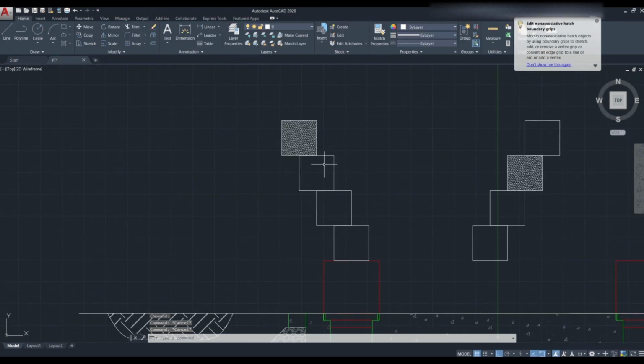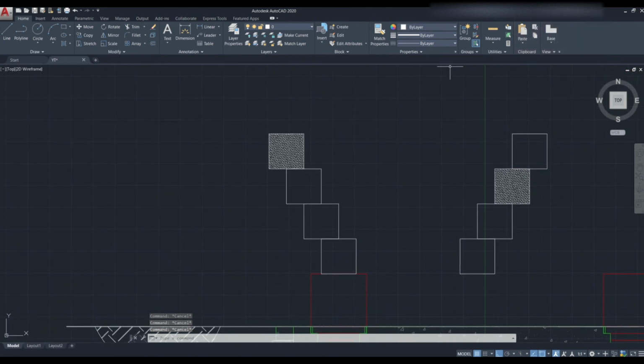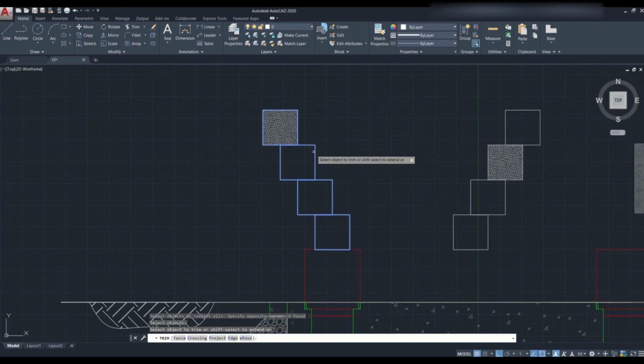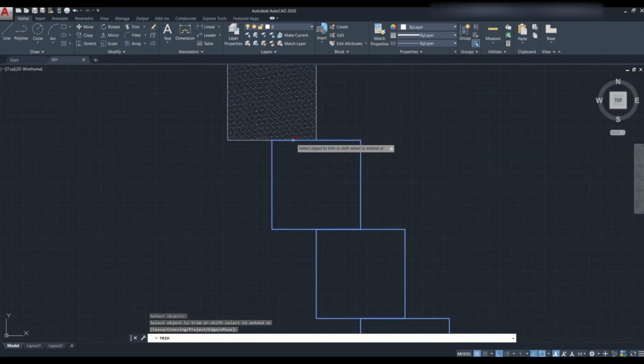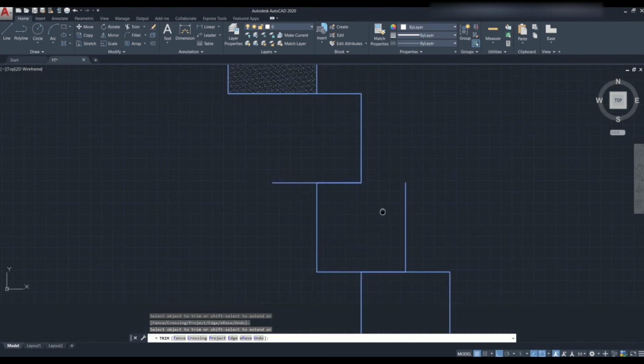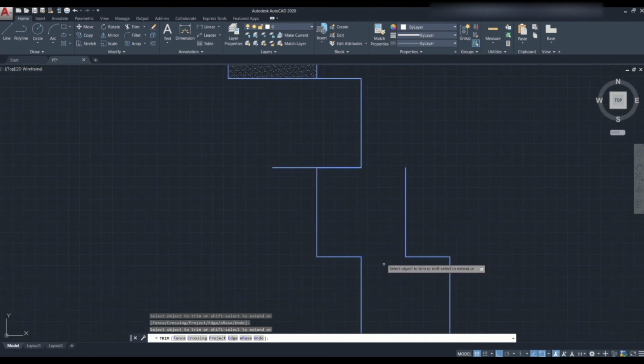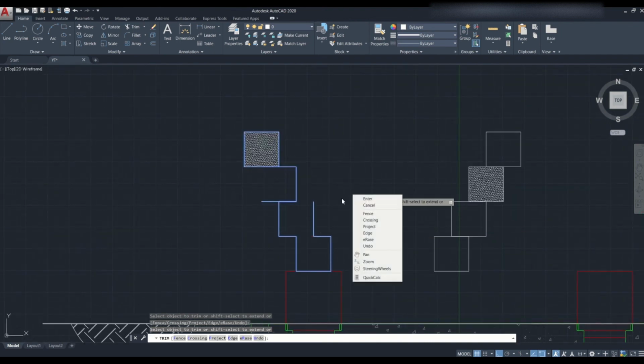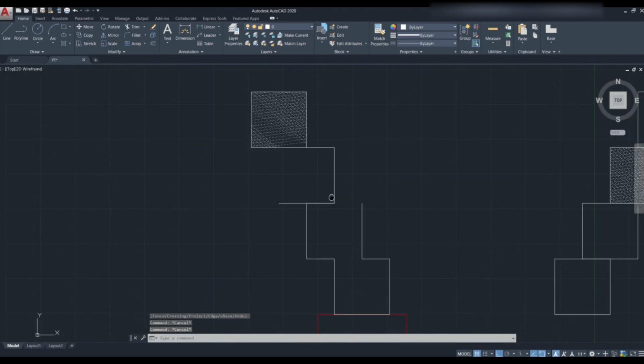And another thing I was just going to cover is trimming. So if you type in trim, select the objects you want to include in the trim. So I'm going to select all of them, and then I'm going to select the part of the line I want to trim. That's a double click because there's obviously two boxes there, and that's how you trim. So then right click and go enter, and that's how you trim.